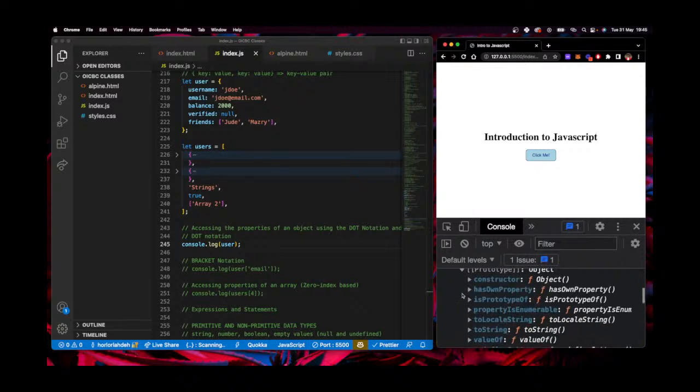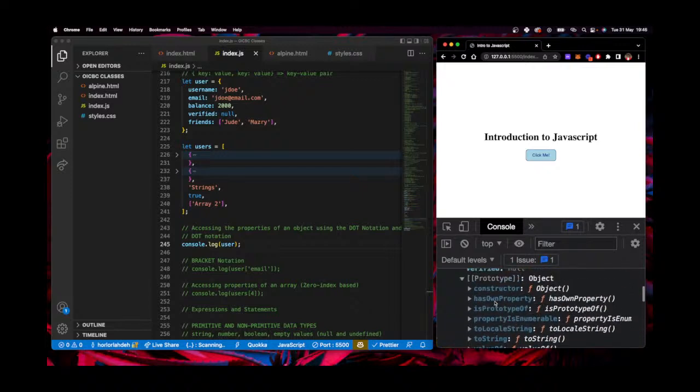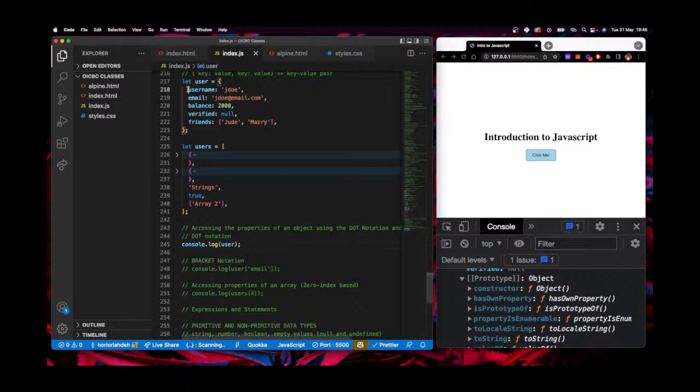And inside this prototype object, you can see a wide variety of methods and static properties. You remember what I said about static properties? Static properties are basically properties that are common to all similar data types. So when you have 10 objects, all of them have similar static data and properties. Does that make sense? But we have instance properties that are peculiar to this particular object I created, and those are the custom properties that I defined on it.